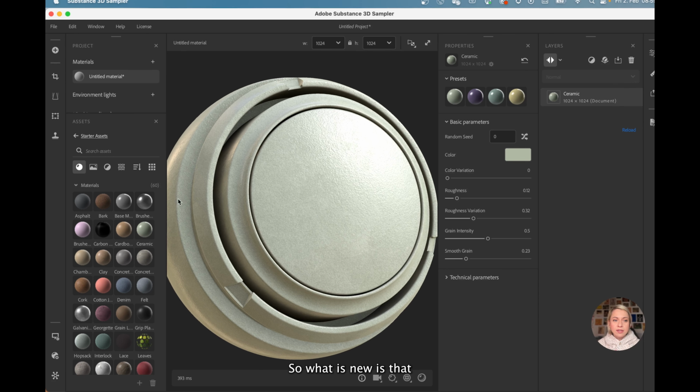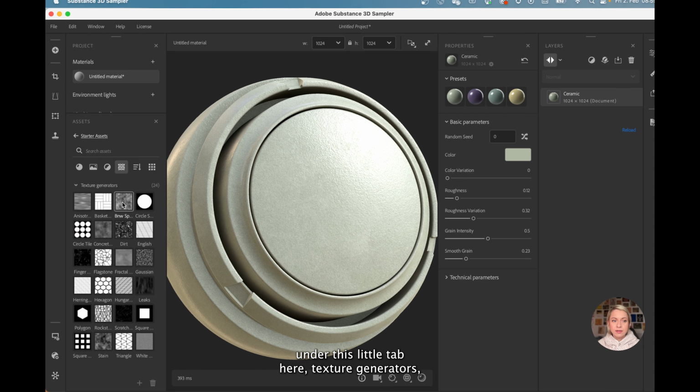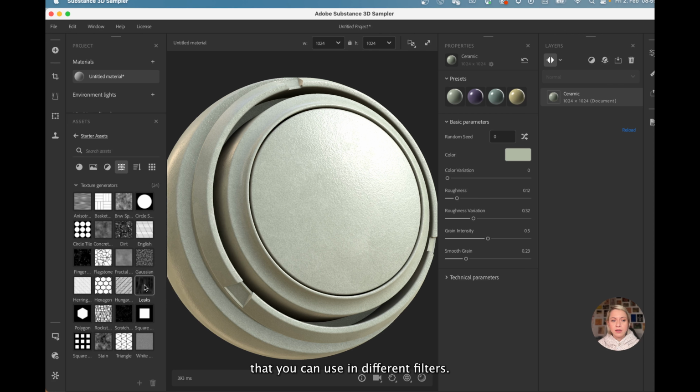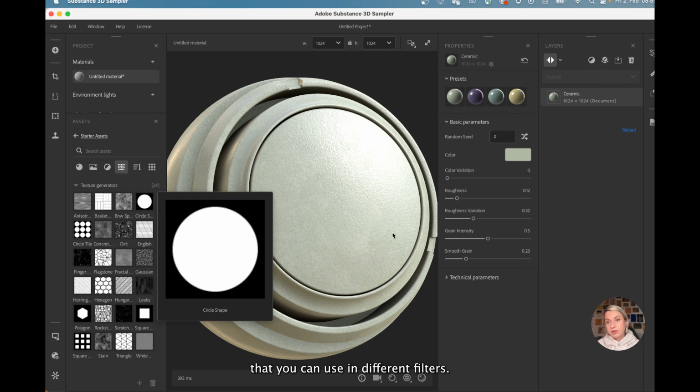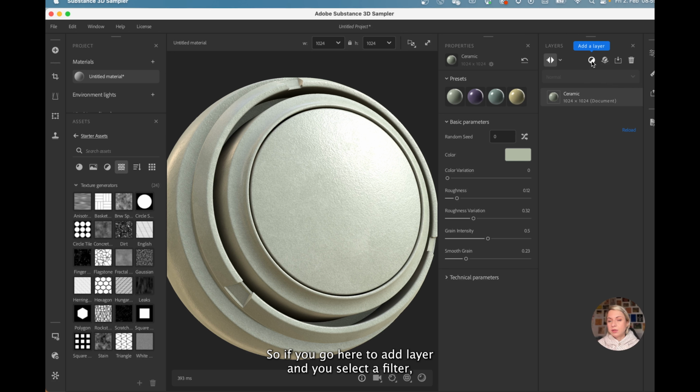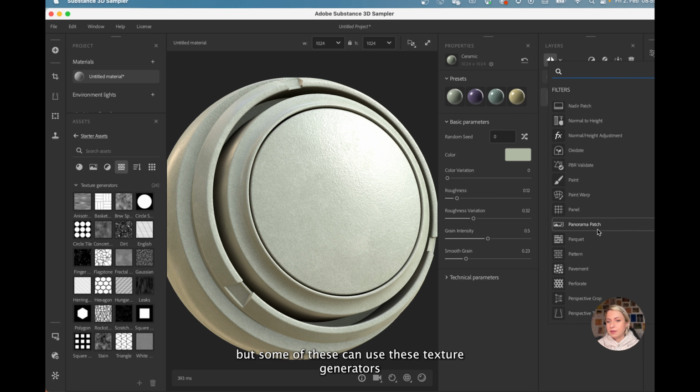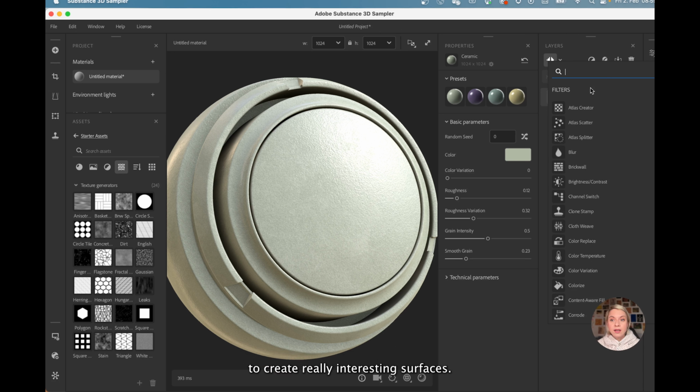What is new is that under this little tab here, texture generators, you can find a bunch of new images that you can use in different filters. If you go here to add layer and you select a filter, you can choose from a bunch of different effects, of course, but some of these can use these texture generators to create really interesting surfaces.